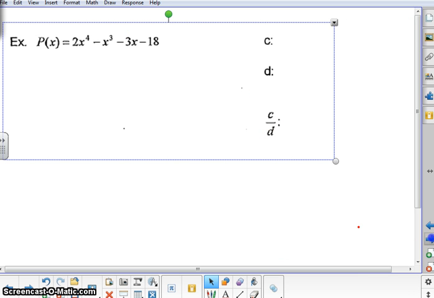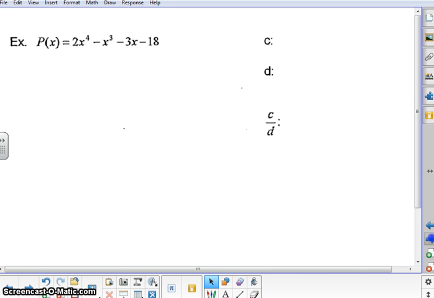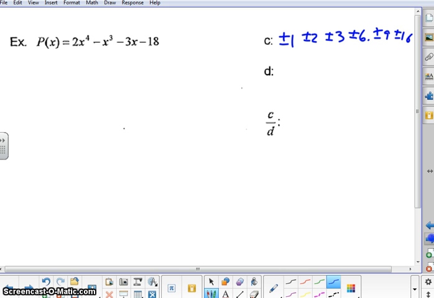You have a C, so we have negative 18. So we have plus or minus 1, plus or minus 2, plus or minus 3, plus or minus 6, plus or minus 9, and plus or minus 18, all over plus or minus 1, plus or minus 2. So in this long list here, we are going to divide everything by 1. So that just is a repeat of the top. And then I'm going to divide everything by 2, which some of it's repeat, so I don't have to write them all down.